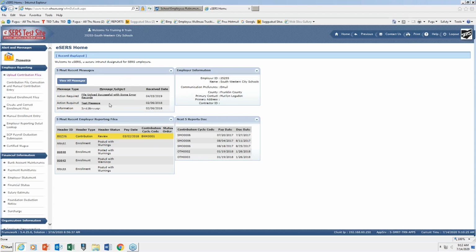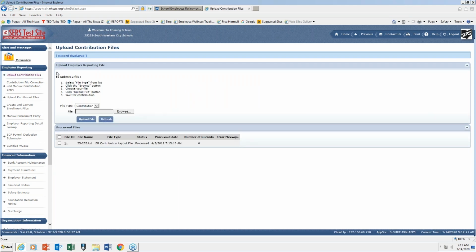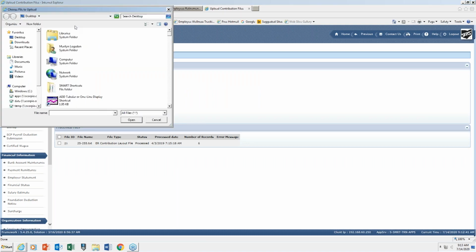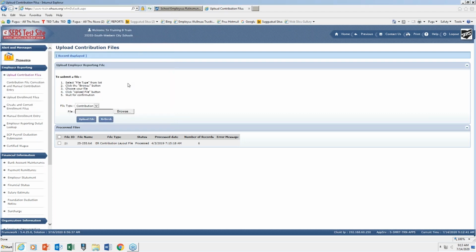Okay, so now that we've gone over most of everything on this home screen, I have already uploaded my file. Most of you probably already know how to do that, but for anyone new out there that has not uploaded a file yet, you would go to Upload Contribution Files, and then you would click Browse to find your file from wherever you have it saved, either on your desktop or in a folder somewhere.